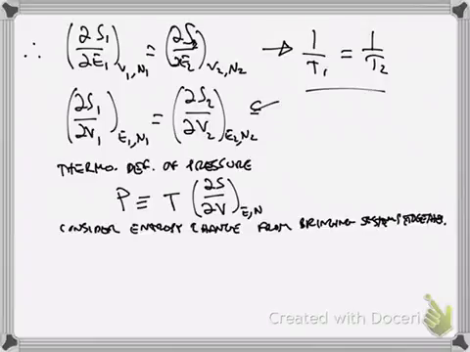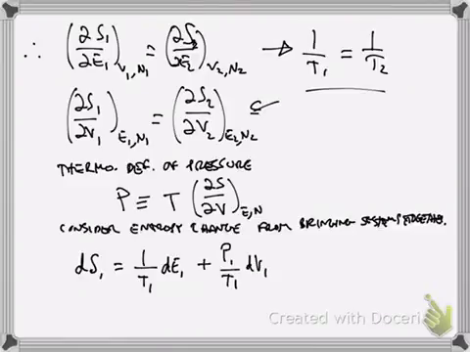And what we're going to find is that the entropy change, say, for system 1, when we bring these two systems together, is going to have two pieces. It's going to have a (1/T1) dE1 piece, which is basically the piece we had from before. That's the heat transfer piece if we allow these two systems to talk to each other. And then the other piece, from this definition, is going to end up being (P1/T1) dV1. Okay, if we just plug in.